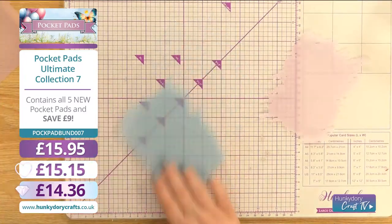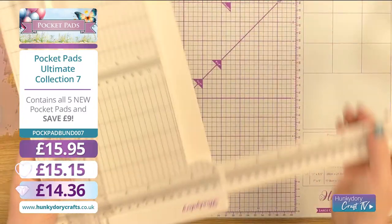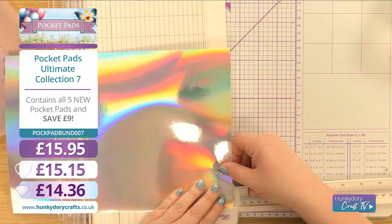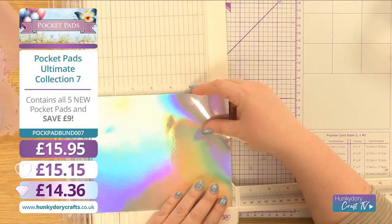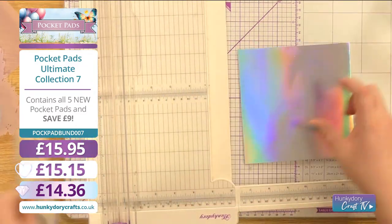So I'm going to do a nice 7x7 card, but I'm going to have my main focal point about a 6x6. Okay. So I like leaving that white edge, especially when we've got lots of colours going on. Yeah. I think it really just helps make it pop. Ooh, we're going jazzy. So we are going jazzy, because I think rainbow works really, really well with this colour collection that we've got going on here. So we'll cut that to 6x6.